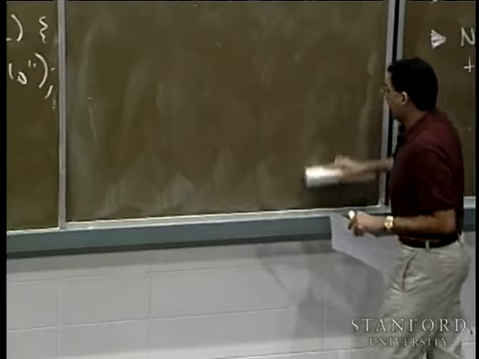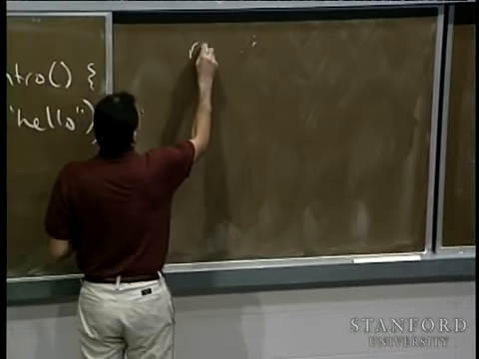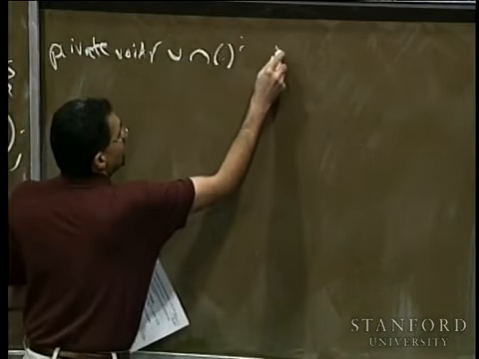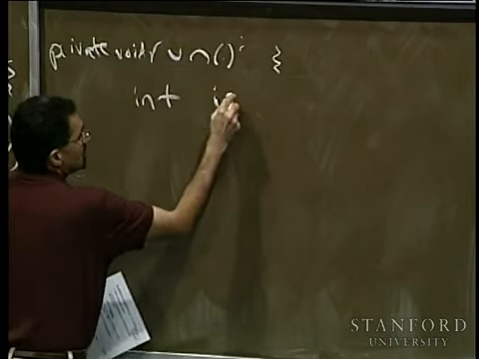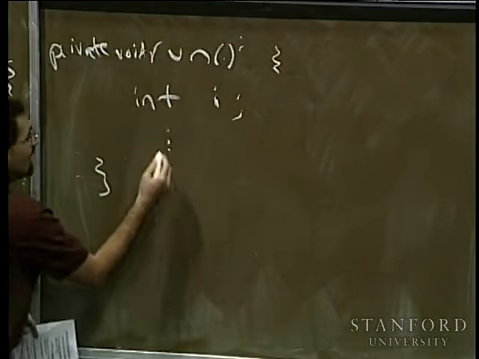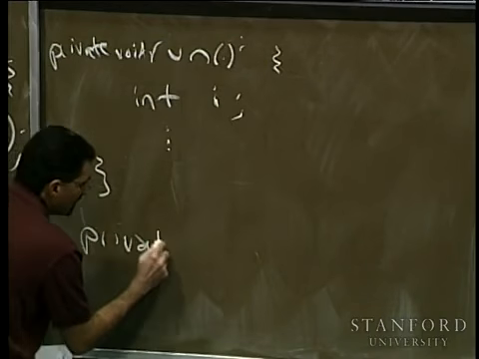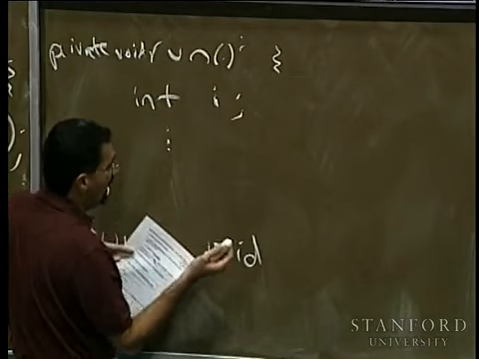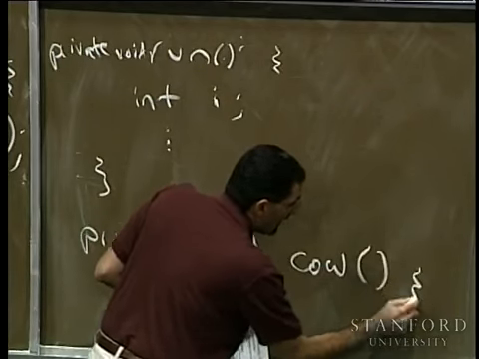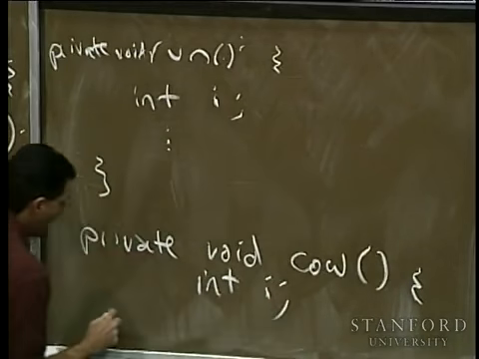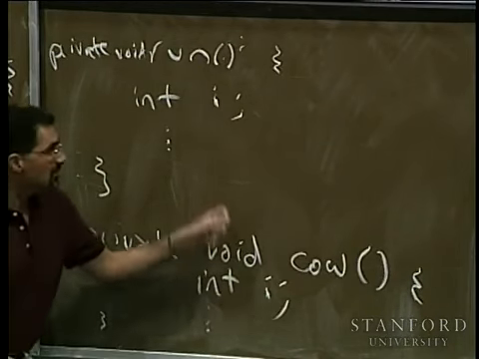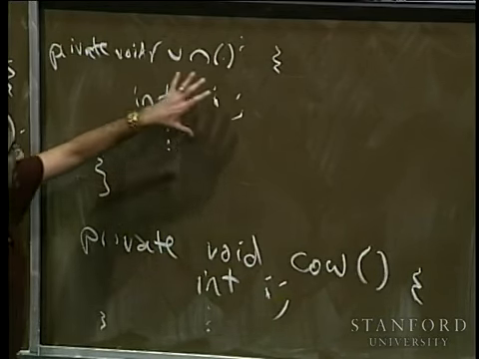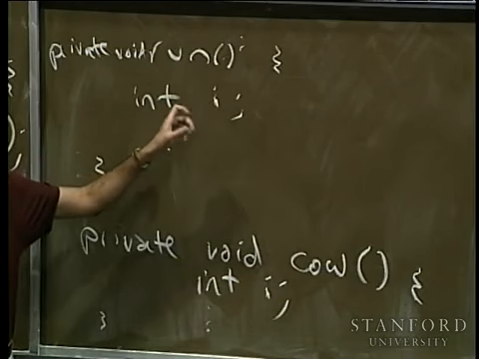As we talked about last time, right, you can have some method over here run. So we'll say private void run. And inside here, we might have some integer I that we do something with. And over here, we might have some other method, private, I'll make this one void too, and we'll call this, just for lack of a better word, cow. And over here, cow might also have in it some other integer I, and it might do something with it. And these two integer i's are not the same, because the lifetime of a variable exists only in the method in which it is defined for these kind of variables.